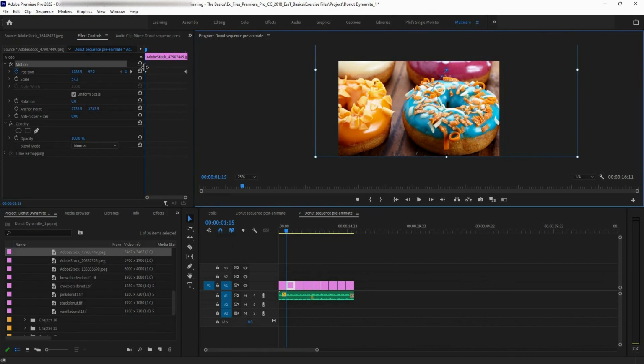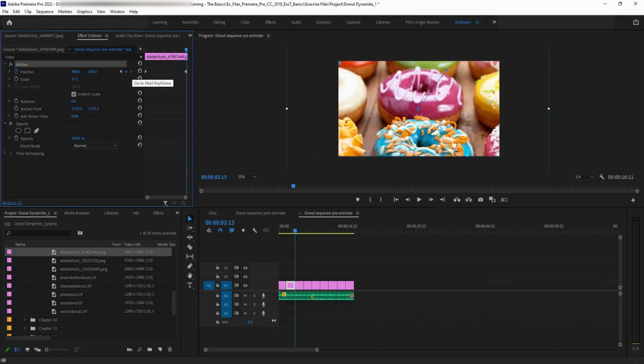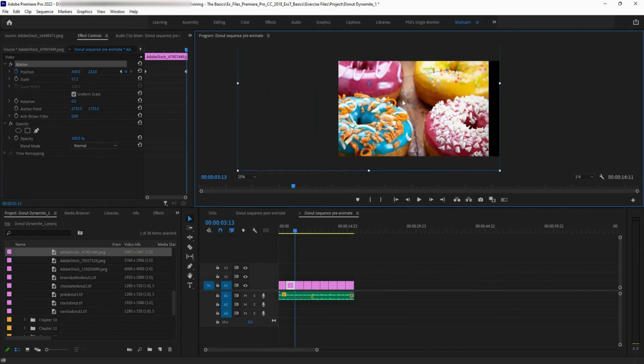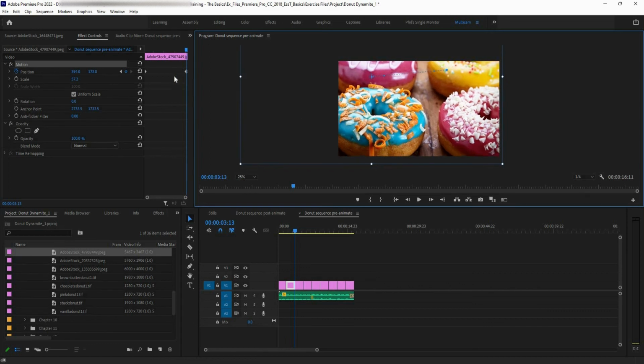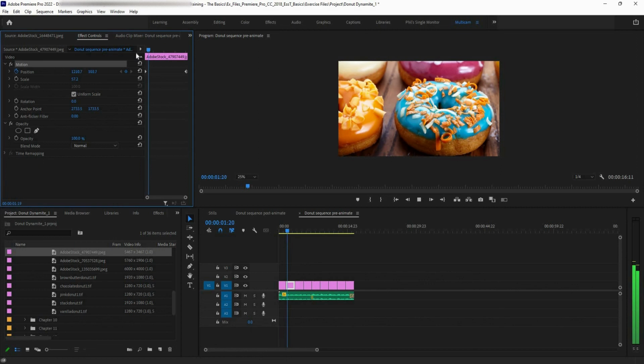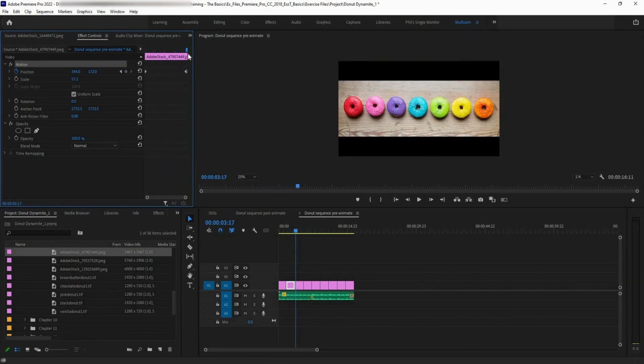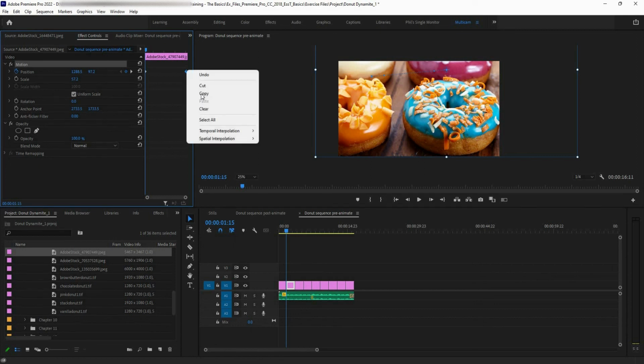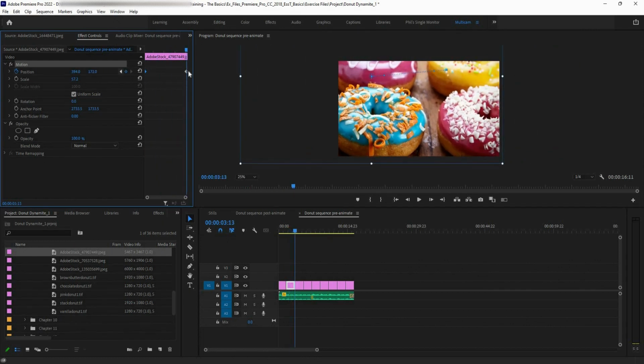Okay, so from here the next position will be this pink donut at the last. So alright, let's take a look at how this looks. Right, so this is a little bit off, so I'll just copy this and paste it on this guy.